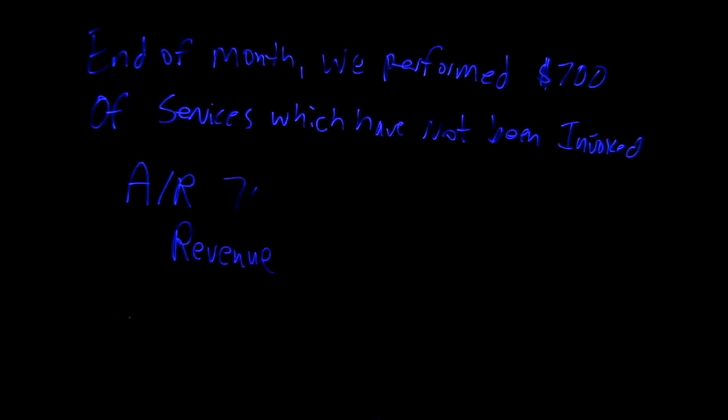for the $700. This way, our income statement is accurate because we have our $700 of revenue reflected, and our balance sheet is accurate because the assumption is that we are going to get paid that $700 at some point in time. In addition, accrued expenses would work the same way. So if you got a $500 invoice for some kind of expense at the end of the period, you have to get it in the books because you incurred the expense. So your debit would be to expense, and your credit would be not accounts receivable. Your credit would be to accounts payable.